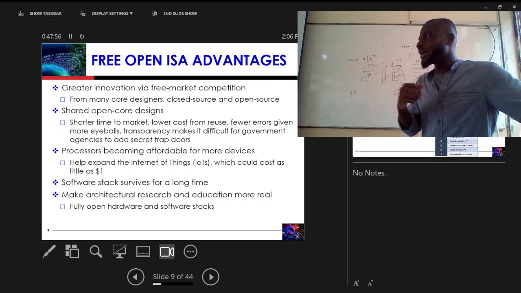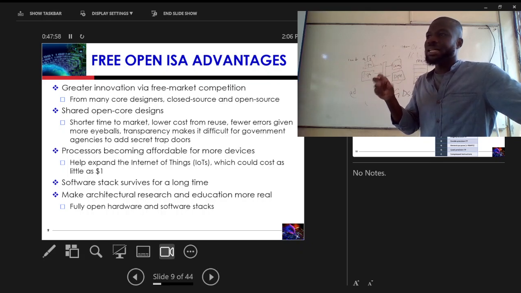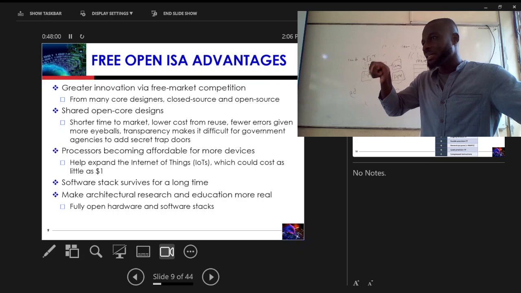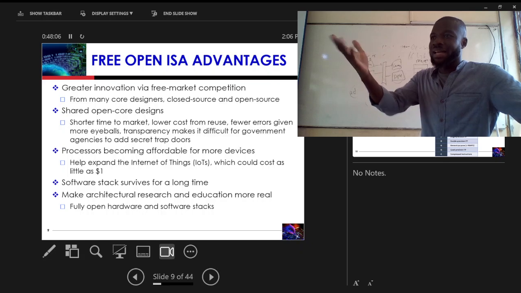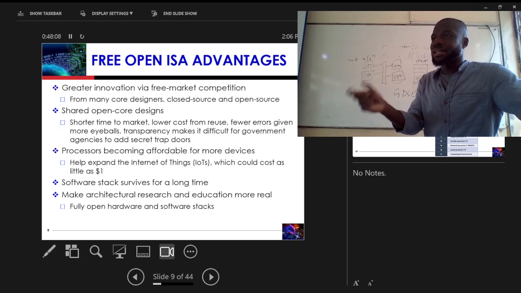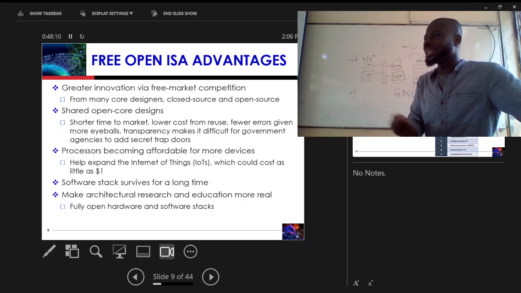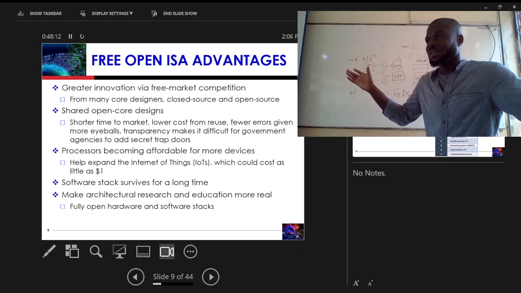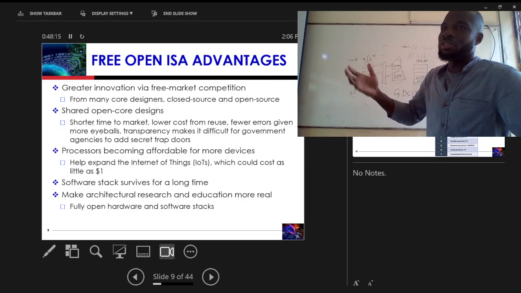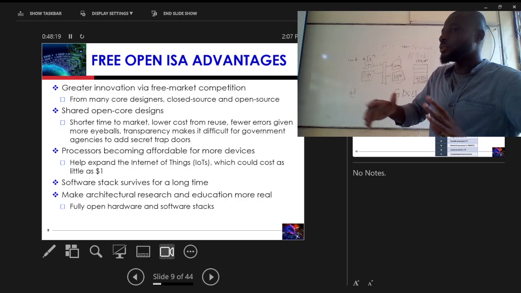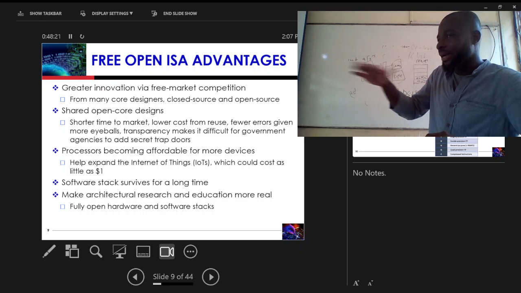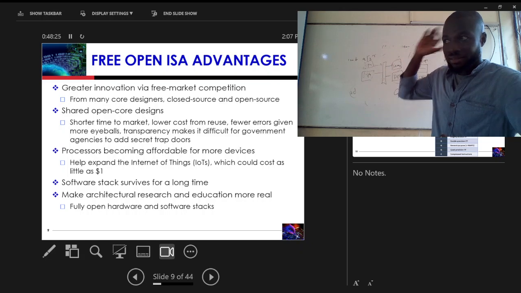So if you buy an Intel CPU, as I said, they give you a black box. You don't have access to the internal architecture of it. You don't know what it's doing. You don't know what each line of code is doing. So they can easily hide a Trojan horse inside there. So you develop your product and then it begins to leak information somewhere, right? So now, once you use open source, because the code is available to you, based on your experience, you can go through each line of code to make sure that there's no malicious hardware within it, right?